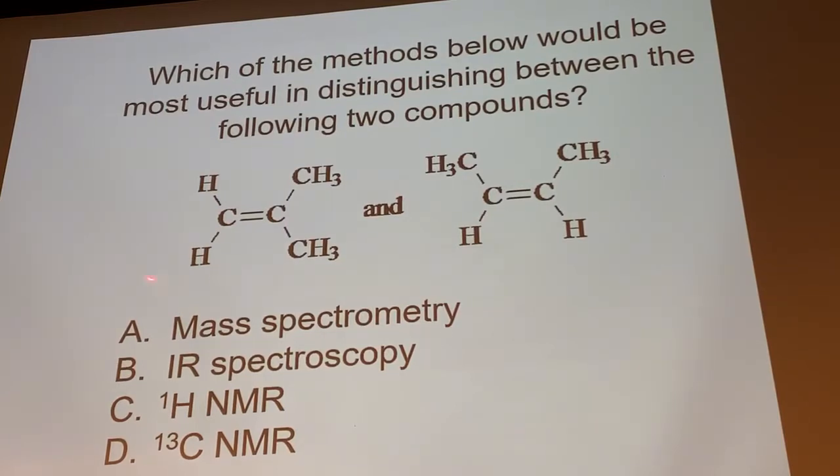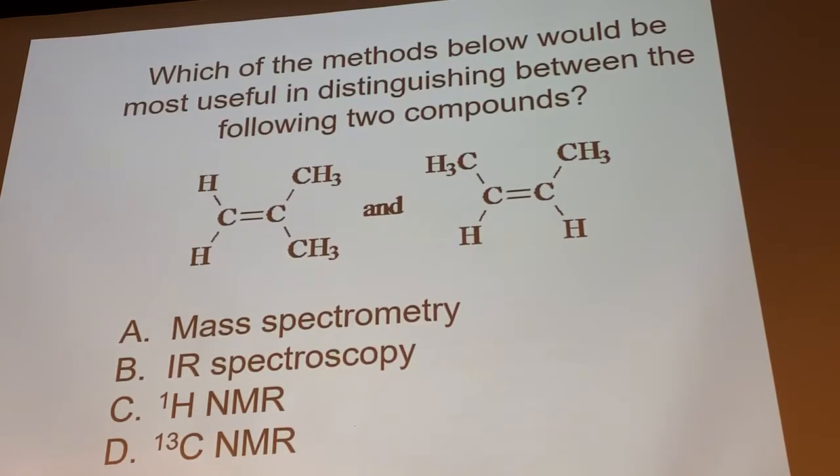However, there is a way to use proton NMR to distinguish between these two compounds, okay? In the one on the left, the alkene hydrogens and the methyl group are too far apart to couple each other, so you'll have two singlets in this structure. However, over here, the methyl group and the alkene hydrogen will split each other. So the methyl group will appear as a doublet, and the alkene hydrogen will appear as a quartet. So you can use proton NMR to distinguish between these two molecules, but it's important to note that the alkene hydrogens will not couple to each other. In the structure on the right, you will have coupling between the alkene hydrogen and the methyl group. So proton NMR will work.